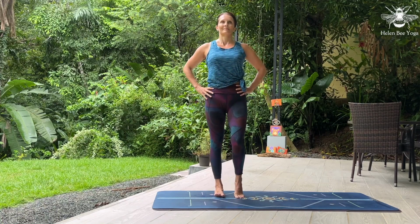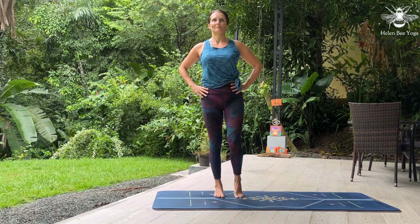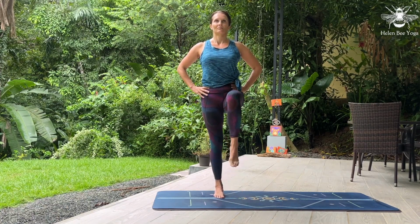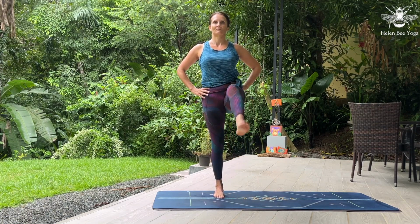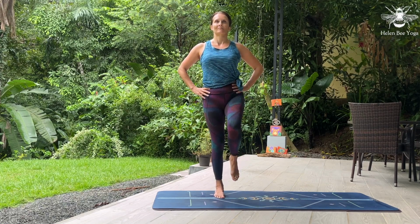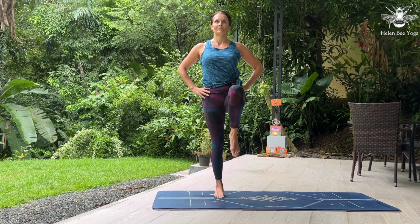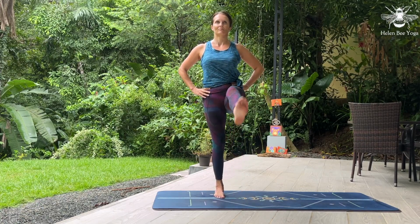So grounding into the left foot. Inhale that right knee up, extend the leg straight, and then release back down. Hands are on the hips, spine is tall, core is activated, that standing leg is activated. Focus on a fixed gazing point, relaxing those shoulders.